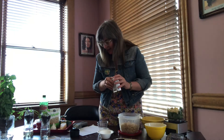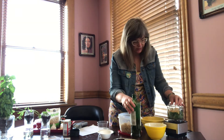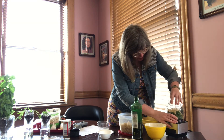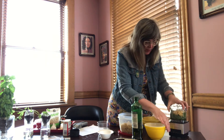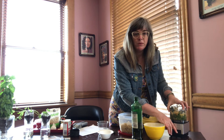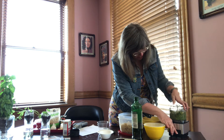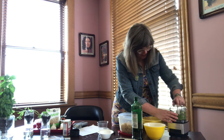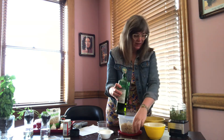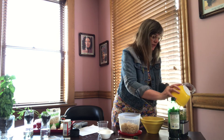It looks like we've got everything on our ingredients list. You might want to slowly add more olive oil as we're mixing. Just like if you were making a smoothie, you want to make sure you have a parent or somebody who's an adult to help you. And then we're going to keep adding our olive oil — get ready for some noise.